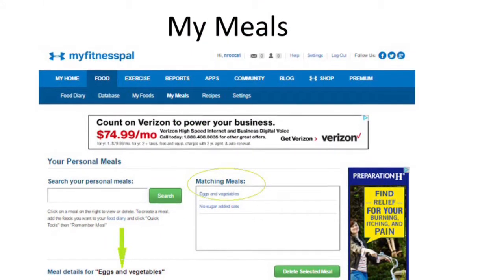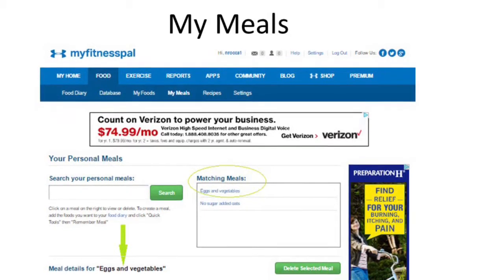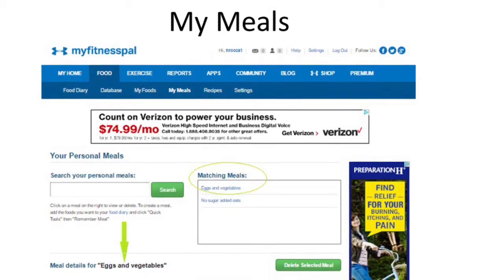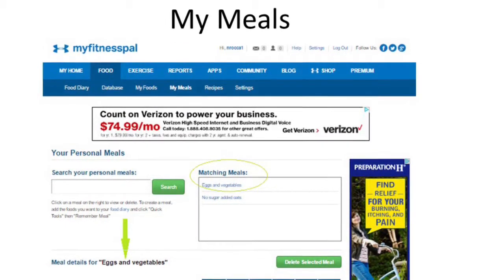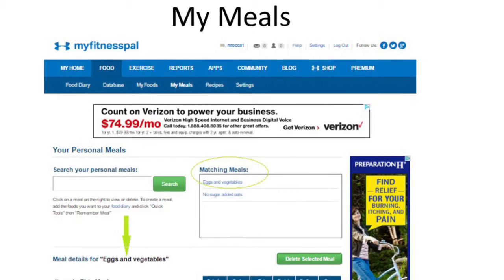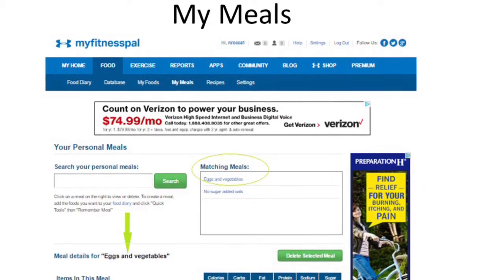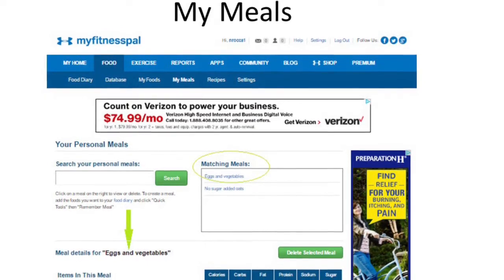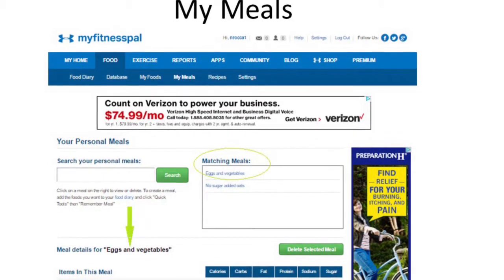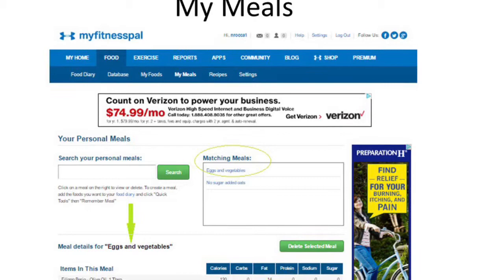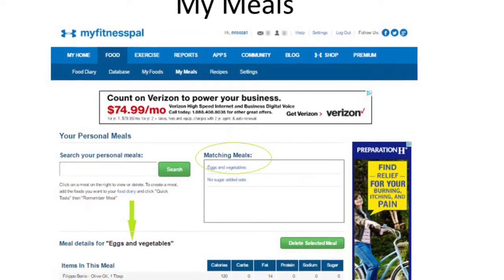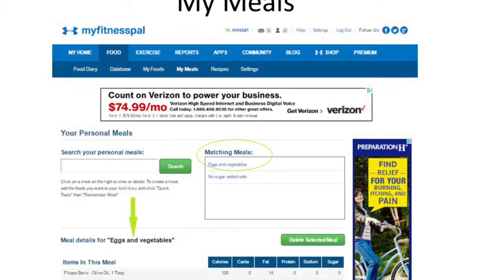Similar to My Foods, there is an area for My Meals. This is slightly different because here you can create meals based off items that you've frequently eaten. So you combine the items under one meal title. This meal title will then be available to upload in your food diary. So this is a useful tool for those who consume the same meals throughout their week. It will total all the nutrients for that one meal and add it to your journal.